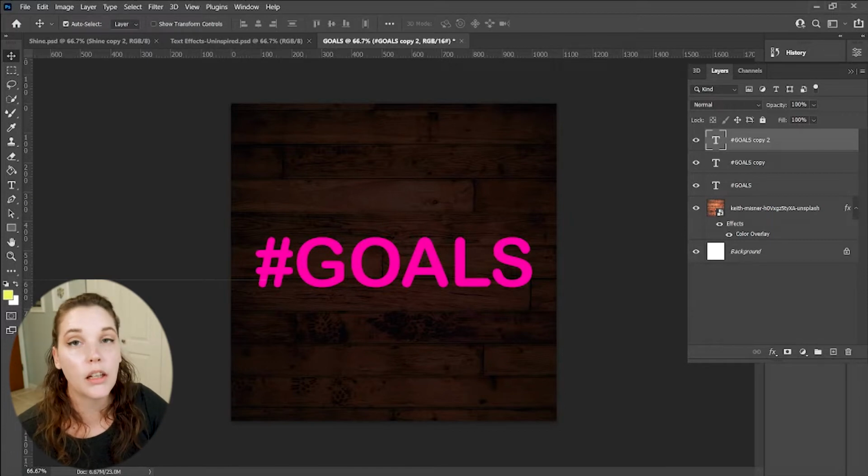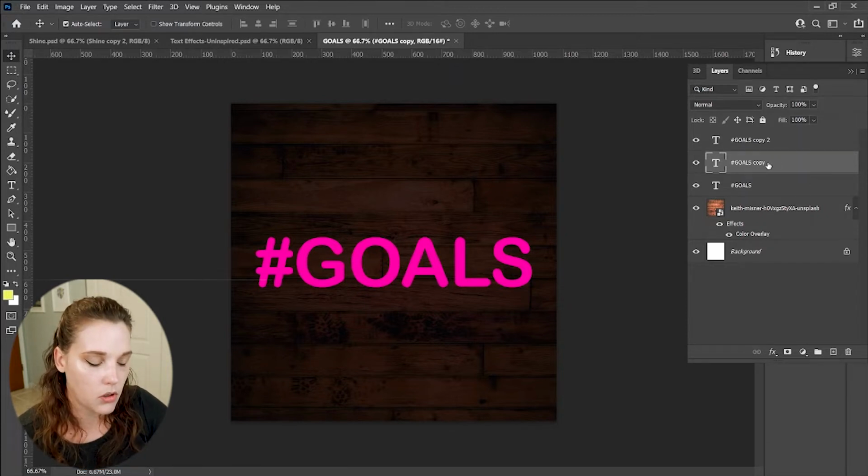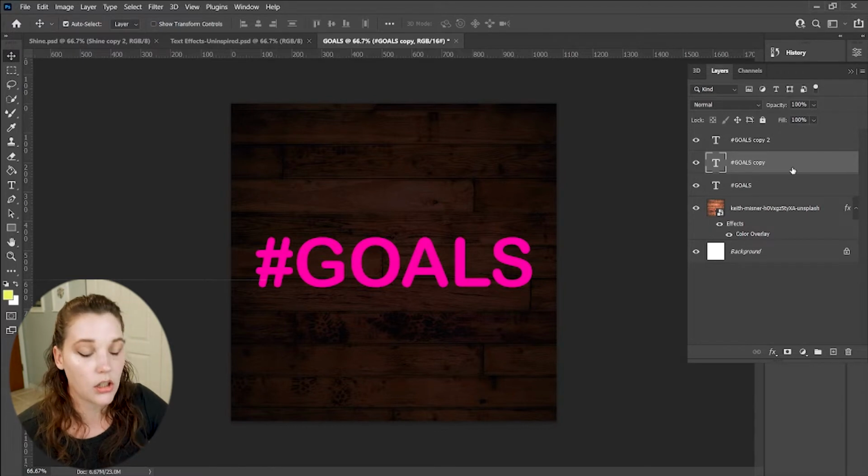First text layer that we created, I'm gonna leave that alone for now, and I'm gonna go to the second text layer here. You may not see all the pop-up windows because for some reason my program doesn't like to showcase them all, but just like with that duplicate layer, a big long white pop-up window does show up. You can make your selection from all of the options there. Duplicate layer will be there when you right click on a layer. We're going to make this a smart object. So if you right click on the layer, you can choose the selection convert to smart object. Now you probably won't be able to see this on screen, but it will be there.